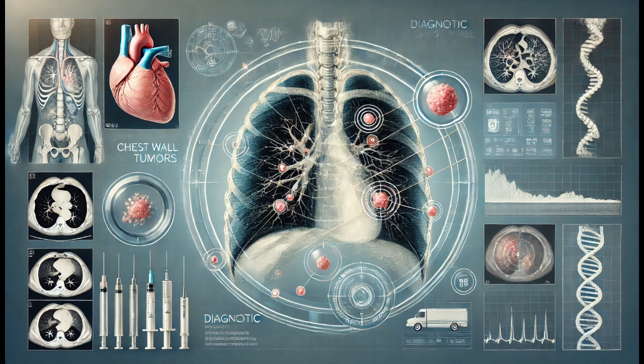Exactly. And that's how doctors approach these cases, like detectives. It all starts with the patient's history. Okay, walk me through this. What kind of questions are we talking about here? What clues are they looking for? Oh, we're talking everything. Any recent chest trauma, history of lung infections, or any infections really, travel history. Family history is important, too. Even things that seem small can make a big difference in the diagnosis. So it's not just, hey, doc, I found this lump. There's a whole backstory involved.